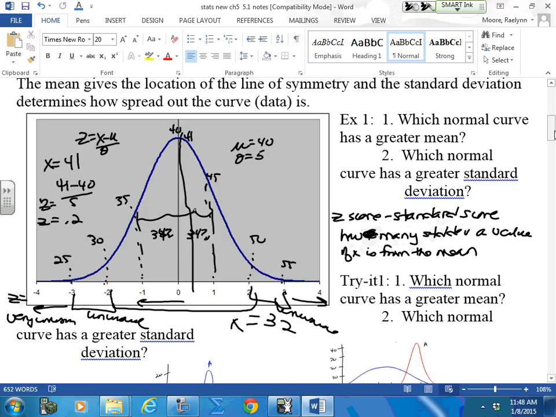In fact, in your book when we flipped it to a percent, we said anything below 5% was unusual because it's less than 5% of your curve that's left. That's where the unusual came from with the 5%. I said as soon as we came back to the normal curve, you would see it a little bit better. So anything that was down here, less than 5%, unusual. Okay? If you remember back to your empirical rule says plus or minus 1 is about 68%, plus or minus 2 is about 95%, plus or minus 3 is 99.7. It's almost your whole curve, almost.